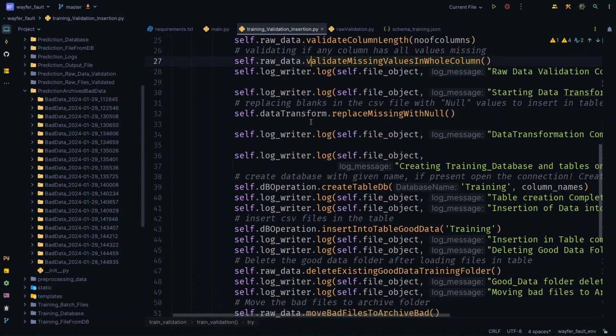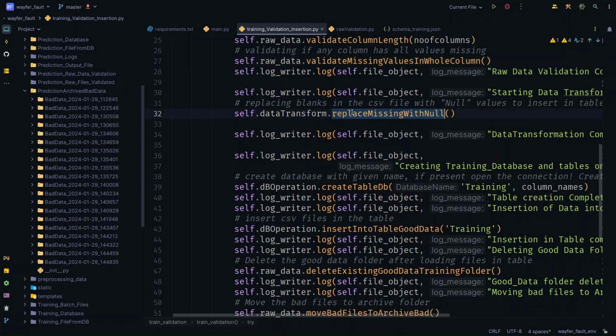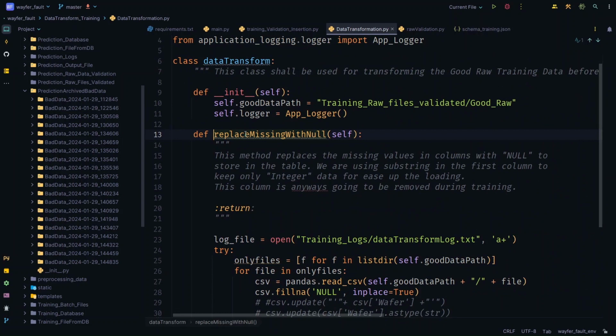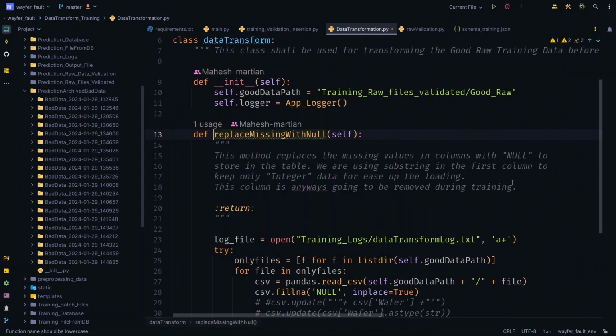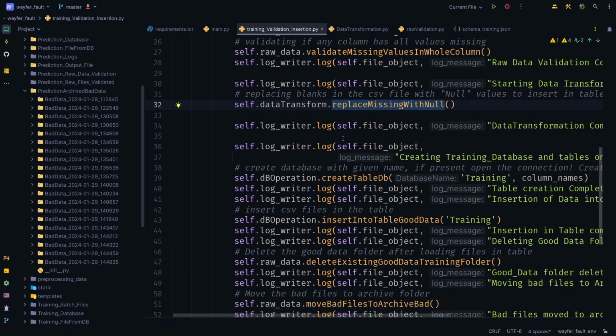Okay. And if any column has some specific missing values, those will be replaced. Fine. So the same thing I told initially: suppose I have empty cells, empty cells will be replaced with null values. We can see here, empty cells will be replaced by null values. You can see.